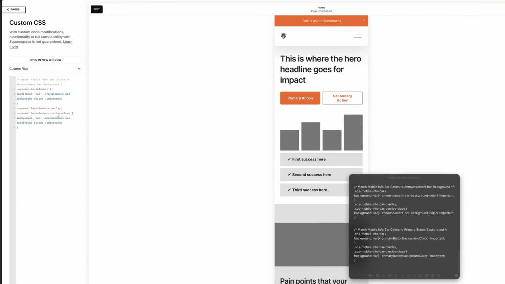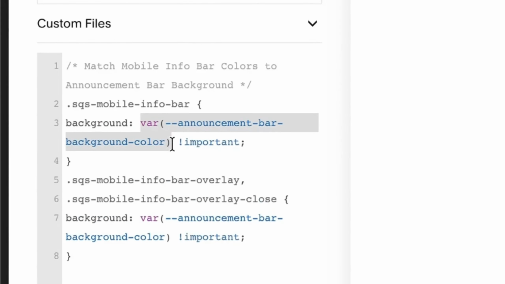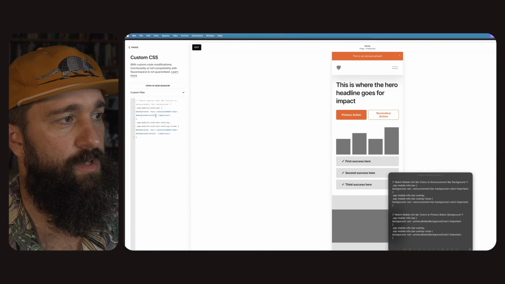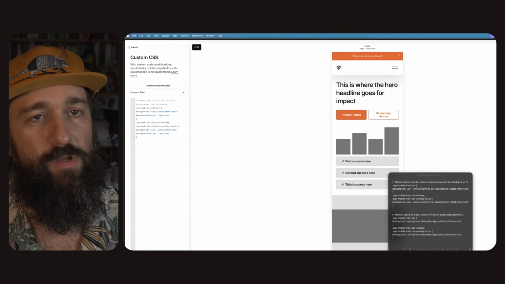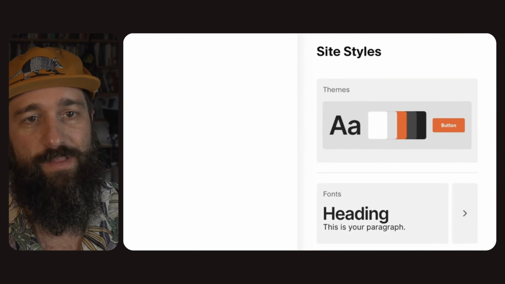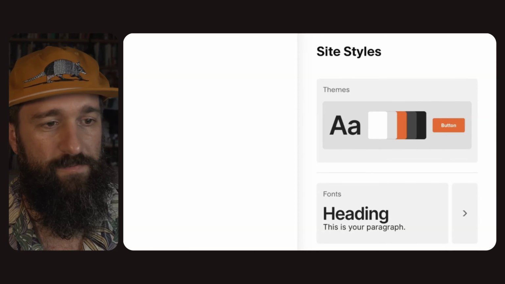Of course, you can do that by replacing this with the hex or HSL value of your choice. This variable parameter allows you to use a custom code snippet that'll let you change the colors of both right in the site styles editor, which I think is pretty fun.